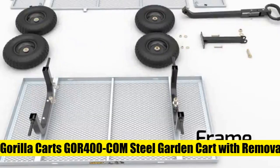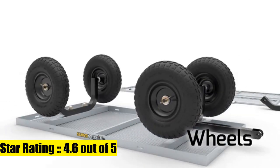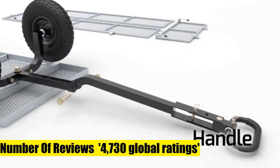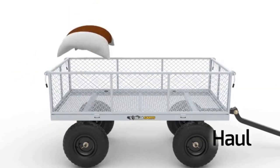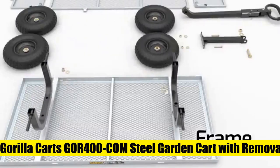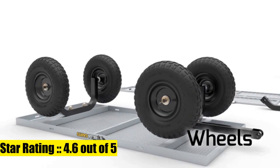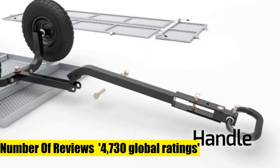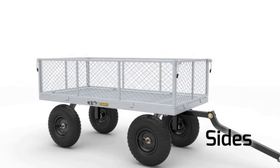Gorilla Cart Score 400.com Steel Garden Cart with removable sides, tough and durable 34-inch long by 18-inch wide steel mesh bed and 10-inch pneumatic tires. Easy to use, innovative frame design allows for quick and easy assembly while offering smooth steering, sturdy rigidity, and ample ground clearance. Versatile hauling: side panels are removable to accommodate larger loads, comfortable pulling. Added pull handle makes it easy to pull up to 400 pounds.